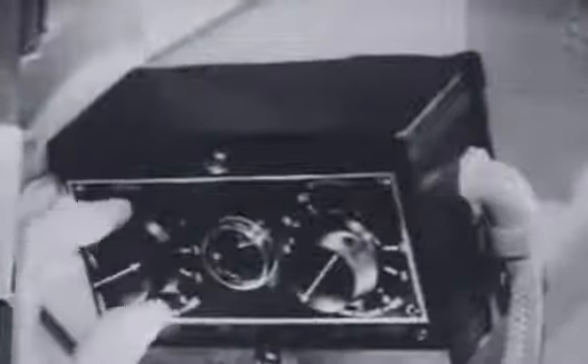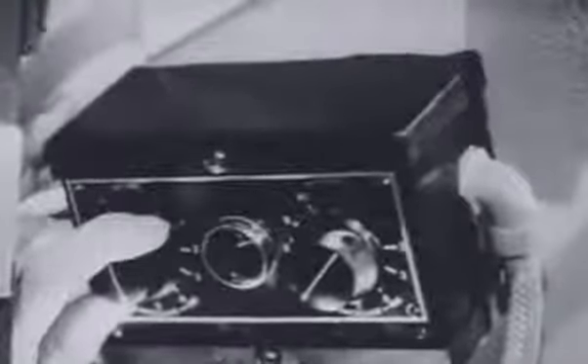He makes sure his gyro control unit is vertical — that's the stiffness control knob at zero — and checks the control unit plug. Then he switches on his stabilizer and frees the gun from manual elevation. Now he adjusts his stabilizer to his gun: he turns the stiffness knob up past the point where the gun hunts or jerks up and down, and then turns it down to the point where the hunting stops. He sets the recoil knob on five — he'll adjust it more accurately while he's firing. Having shifted to power traverse and gyro control, he makes sure his gun elevates and depresses properly. Then, unless he expects to fire from a moving position, he turns off his gyro.